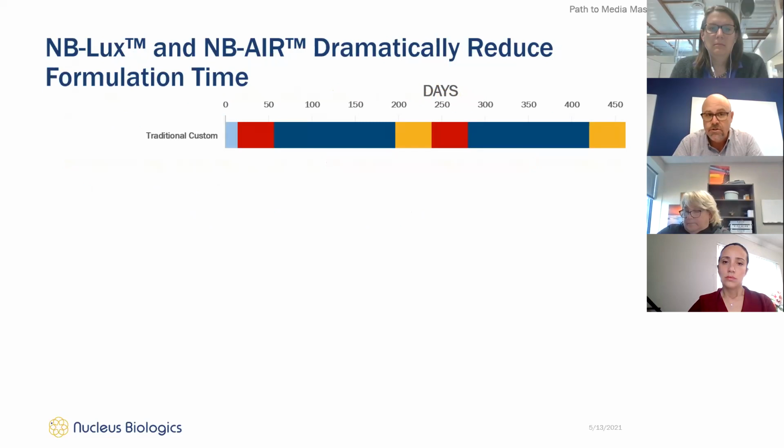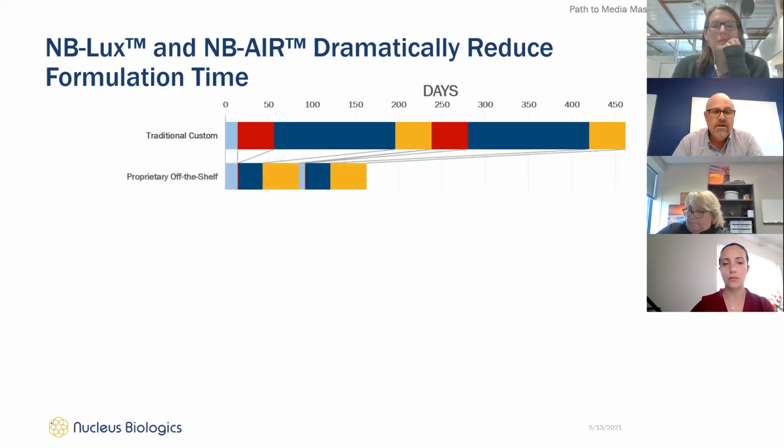It begins with a lot of research, as you see in the blue area of that bar, moving into configuration and quoting, which is a manual process, which again can be very time consuming. Manufacturing, because it's typically done on large scale, can take a number of weeks to produce and deliver. And then of course you have to do your testing. This is typically repeated, right? Because typically there's a second round where you want to tweak something within that formulation. You want to add or increase or perhaps decrease or change something about that formulation to make it even more efficacious. If you hit next, we will see the comparison to proprietary off the shelf.